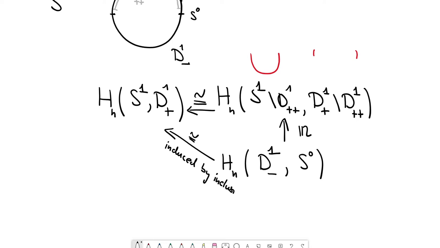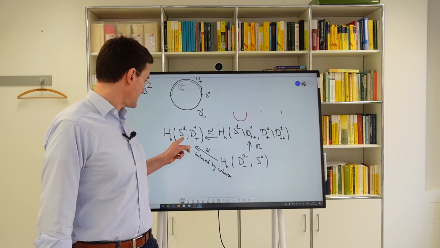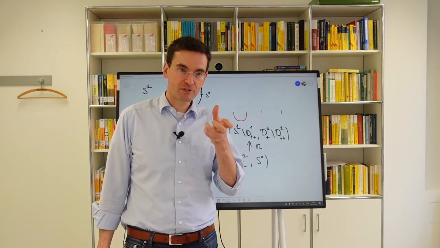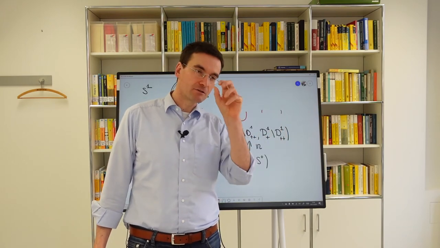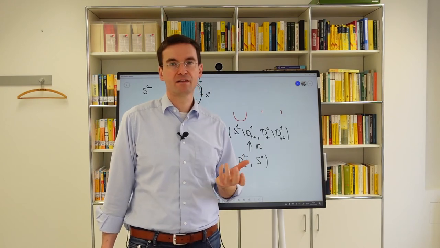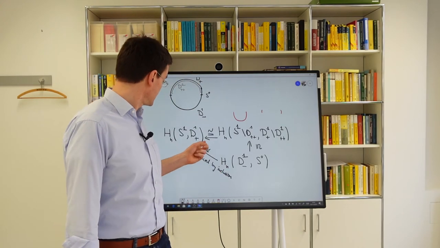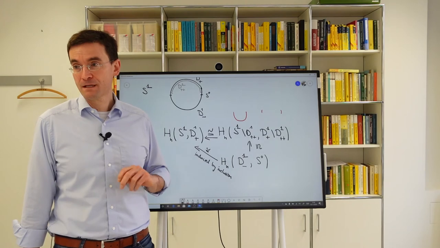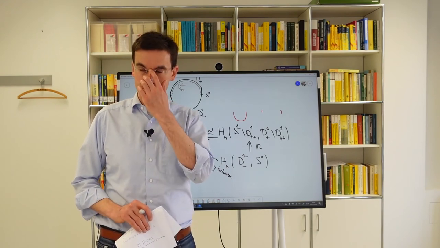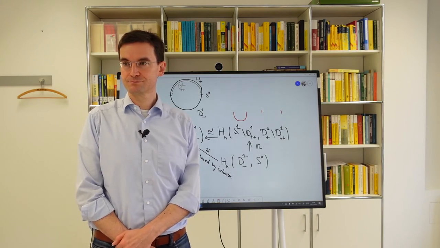So what I did here in this little argument is I basically wanted to apply excision right away by excising the interior of D plus 1. But that I couldn't do because this topological assumption of closure being contained in the interior was not satisfied. But I could tweak this a little bit, thicken this up a little bit, and then argue with homotopy equivalence to see that we could still argue as if excision would hold in that situation. Yeah, so this issue about taking small neighborhoods and going a bit into the interior of spaces, that's somewhat reminiscent of what we had to do already when applying the theorem of Seifert van Kampen. There we had similar problems, and actually there we proved a version of Seifert van Kampen for pushouts to get rid of this.